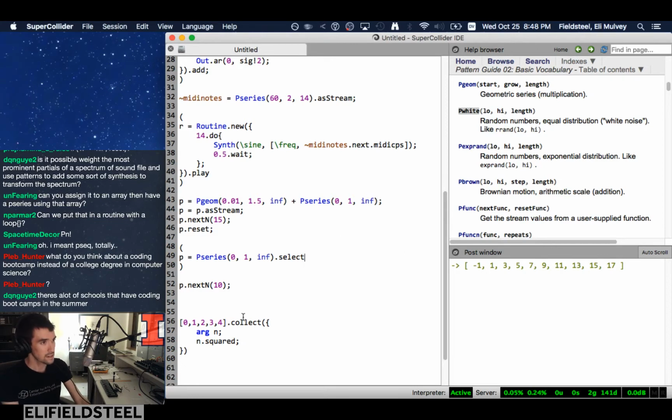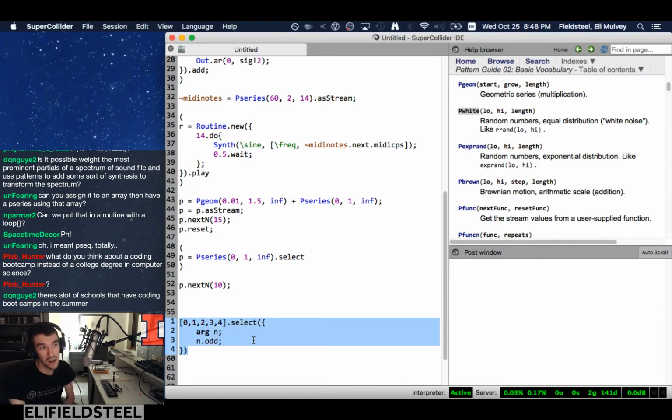Select is like collect, except instead of returning a new array based on what the function returns, it will preserve the items in the array for which this function returns true. So for example, if it's odd, it is preserved in the output. Right here, if it's even, it's preserved.